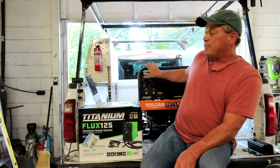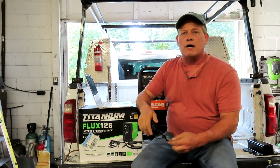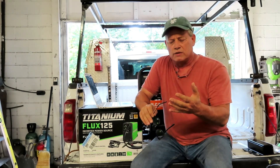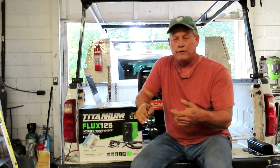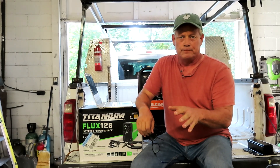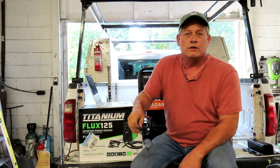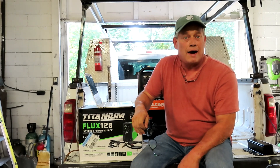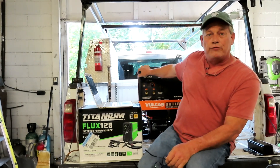What I mean by welder generator is an open frame generator that also welds. I'm not talking about the big giant 250-amp-and-up ones like the Trailblazers, Bobcats, Lincoln 200s, 300s, 350s, or the Hobart Champion Elites. I consider those to be engine-driven welders — they've got big twin-cylinder or diesel engines with generators up around 10,000 watts or higher, and once you get them bolted down you're probably not going to move them again.